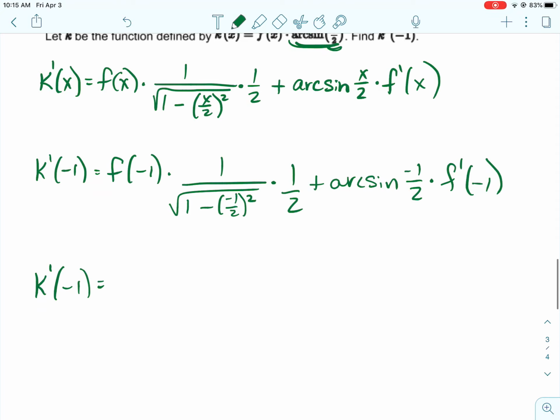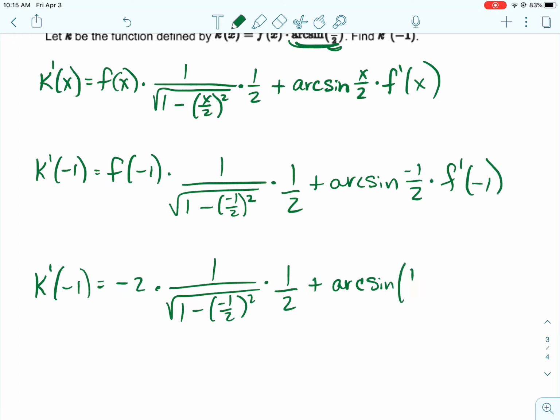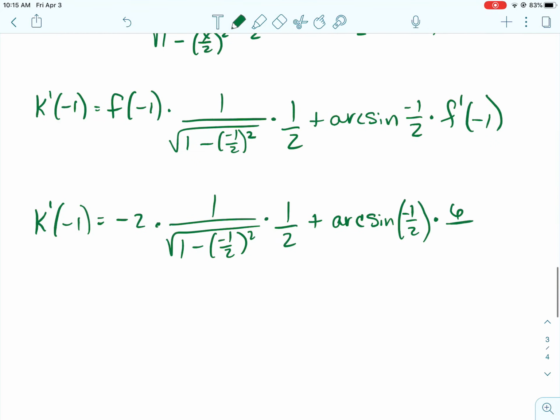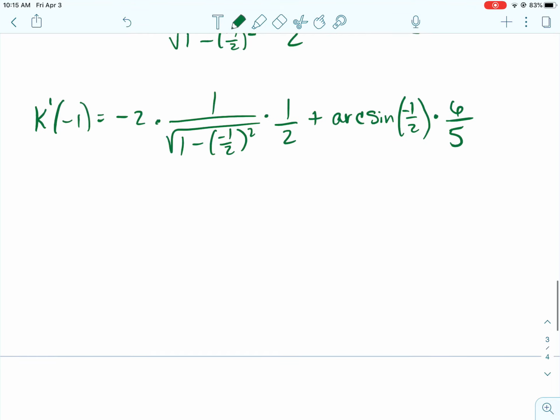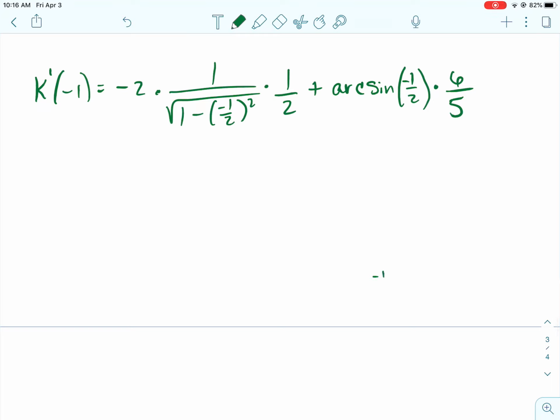So I am not going to worry with simplifying much of anything, but I am going to go ahead and find what f of -1 is from the table. That is something they are going to expect you to do. I'm going to leave this crazy looking fraction just like it is, because I don't want to mess anything up and lose my point. We technically could find the arc sine of -1/2. That is something that you can do using your brain. I'll tell you what it is in a second. But f prime of -1 is 6/5. So you can stop right here. Leave this as messy as you want to leave it. Like on the test, you're going to be pressed for time, and I would definitely stop.